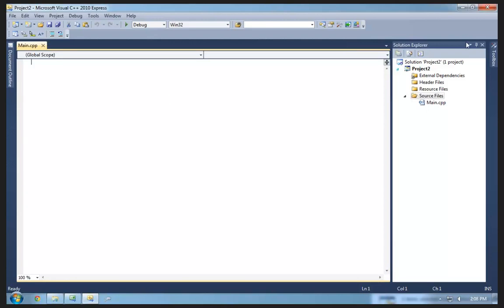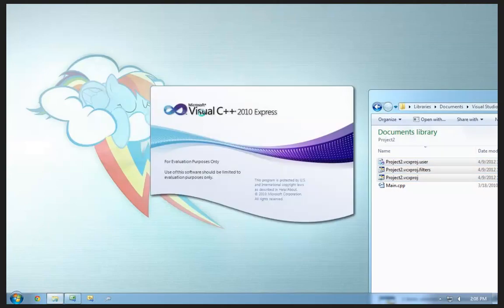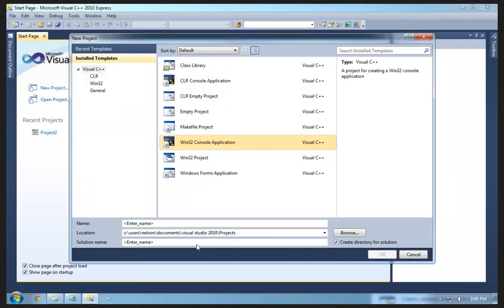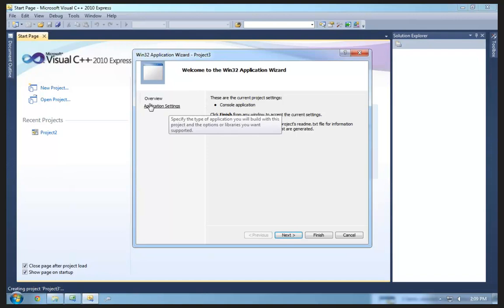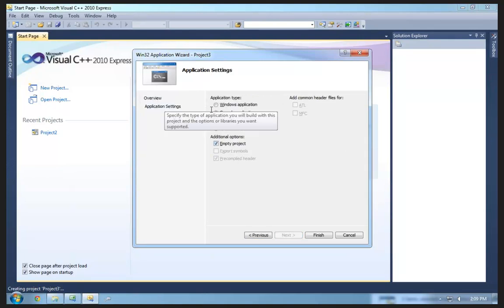So in Windows, I'm going to go ahead and we'll close out this project. No, I don't want to save anything. If you fire up Visual Studio from scratch, go ahead and select New Project, Win32 Console Application, give it a name. In this case, I'm using Project 3. So remember, you must select the Win32 Console Application, or some of the settings in your project might not be what you need to follow along with. Select OK, go to Application Settings, select Empty Project. So remember, in this wizard, you want to go to Application Settings and select Empty Project and hit Finish.